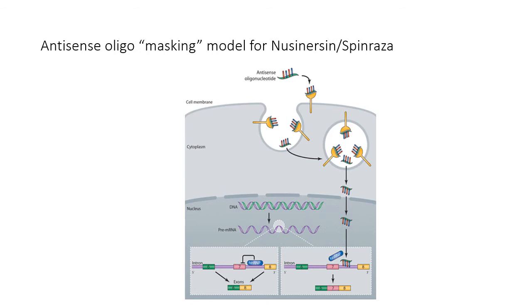So the idea is we're going to put an oligonucleotide which binds to the RNA at the site where the protein would otherwise bind, competing with it, and therefore preventing the skipping that would occur as a result of that silencer. So essentially we're going to inactivate the silencer by not allowing those hnRNP proteins to bind there.